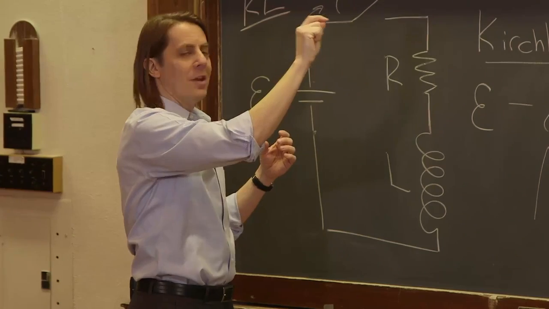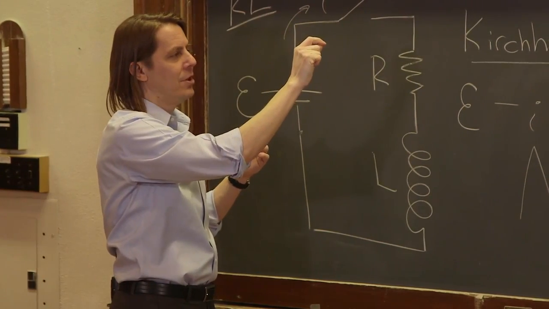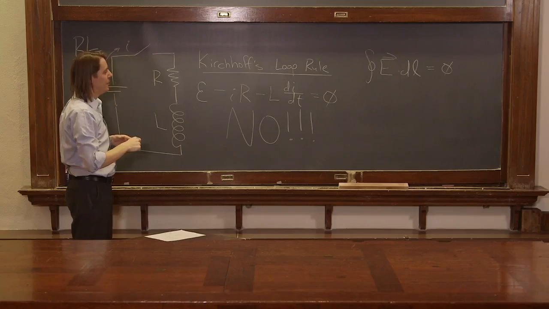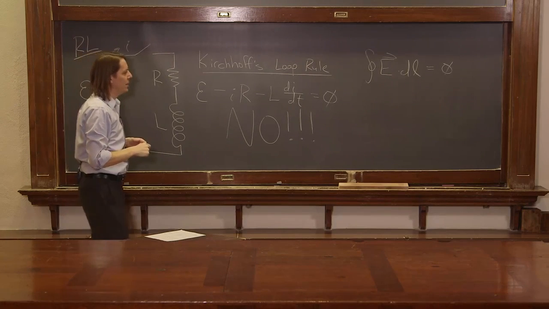and you move around, and you go back to here, the same place, the potential difference should be zero. Right? Because the potential is well defined with a constant value everywhere in space.